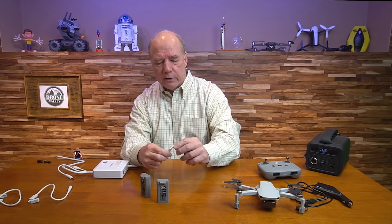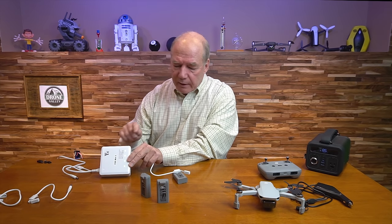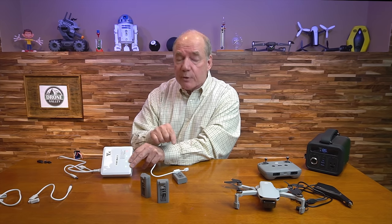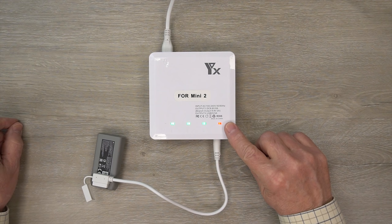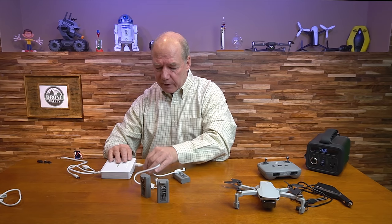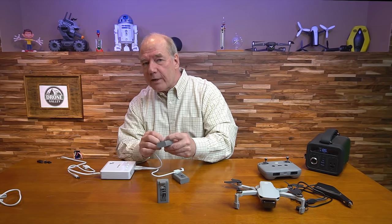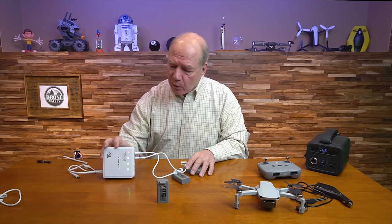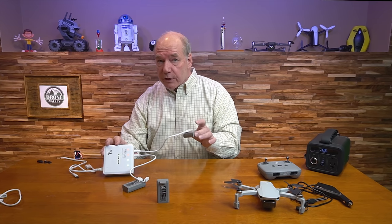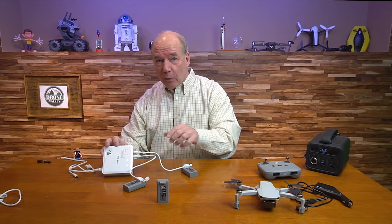Now let me plug in the first battery. I'll disconnect the dust cap and slide the connector over the battery. The charger immediately looks at this battery, determines how much charge it needs, and starts firing electrons at it safely and as quickly as possible. It turns light red, which means that battery is in the process of charging. It's not one intelligent controller — it's four separate controllers, each looking at the batteries individually. For example, if the first battery only needed a 10% charge, it would charge it as fast as possible, then turn green when done. So you just plug all your batteries in, set it down, keep an eye on them, and when you see all the lights go green, they're fully charged.